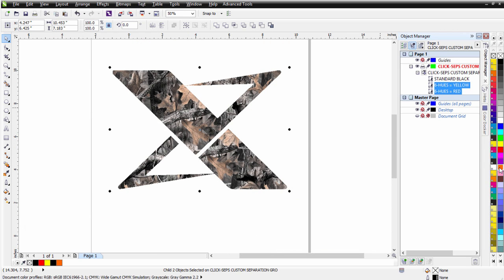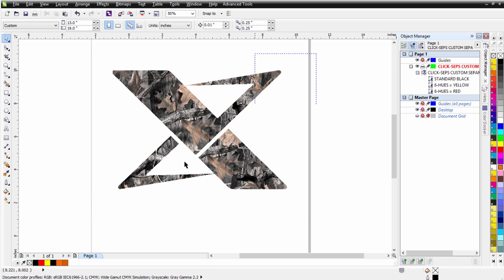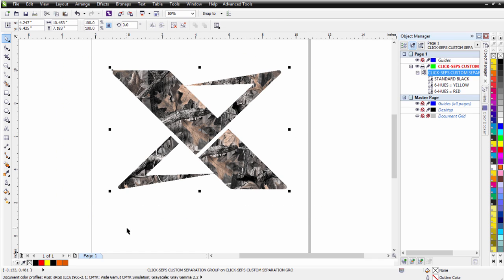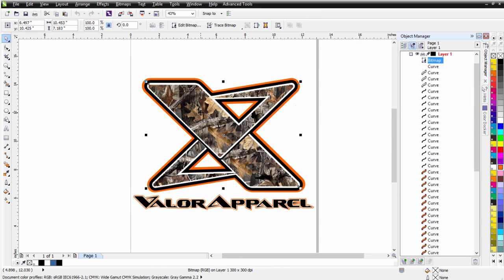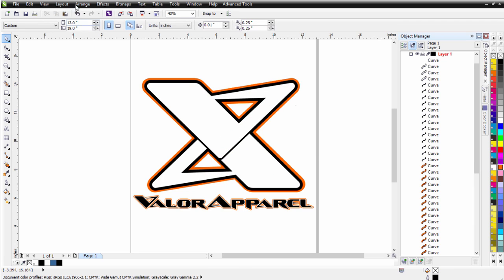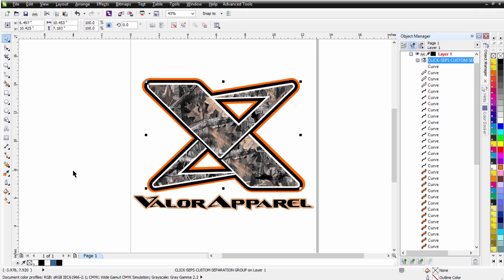Now looking at this, I can see it actually go with maybe just a little bit of a darker orange. You can't see that, but it's over here in the palette, and that'll give me a better look or a better match for what I was originally dealing with. I'll go ahead and select this and then just hit Control C to copy. I'll go to Window and I'll go back to my original graphic. And I'll go ahead and delete what I've got here in the camo, and I'll just paste in my monochrome bitmaps, and I can change this again to view simulated overprints, and I can see that I've got an excellent match there working with just the orange and the black, and I can work with the orange and the black and the white that are in the design.